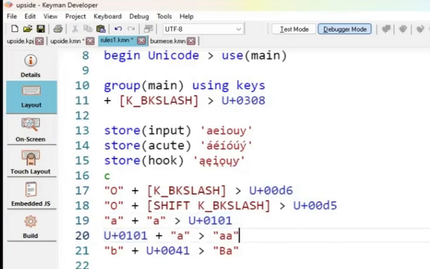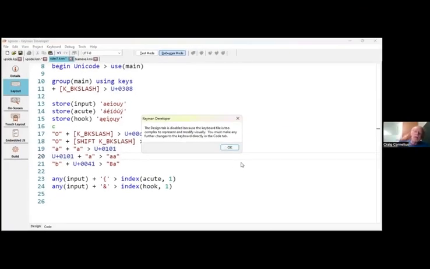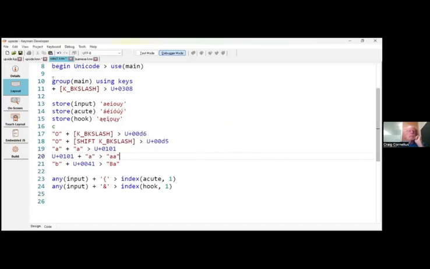Now, you might say, okay, let me see what the keyboard looks like. Unfortunately, if I go back to the layout in Keyman, it says I can't show you the design tab, the visual picture, because that doesn't fully represent all that's going on now that we've added rules. When defining a keyboard, the first thing you do is not define all the rules. The first thing is to set up individual keys with the layout whose meanings you might want to change, and then start adding the rules.